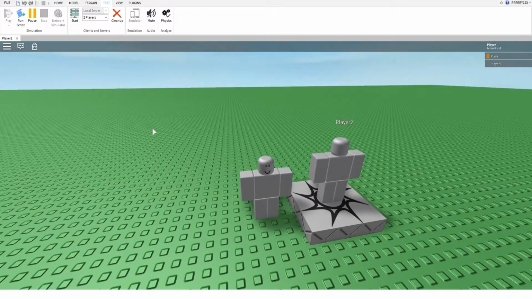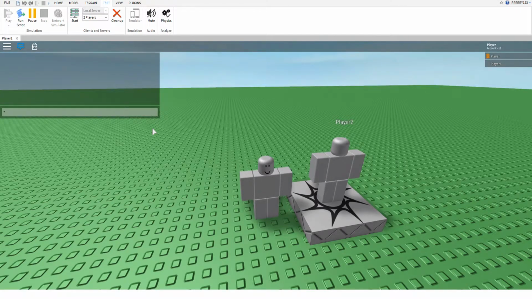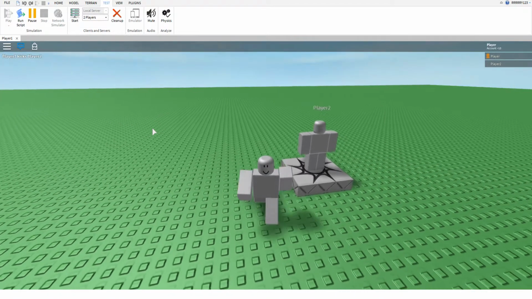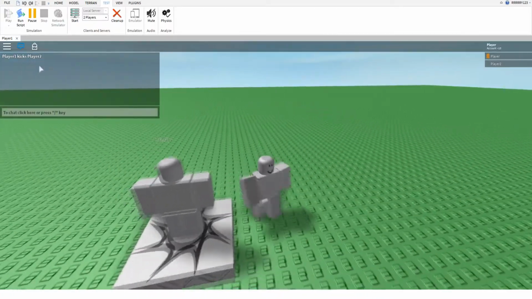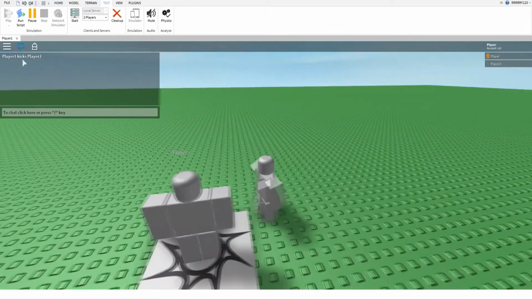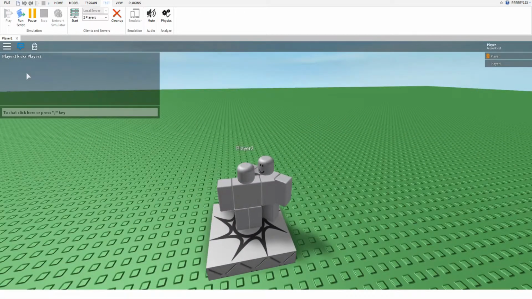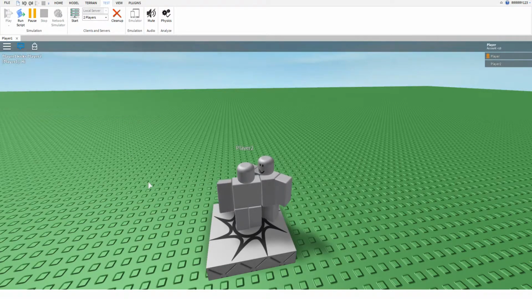So basically what I'm going to teach you how to do today is how to do actions in the chat. So I can say kicks player 2. And then it will show up, instead of a chat message, like an action message. You see it doesn't have the normal look, if I were to say something, it would look like that. But instead it looks like an action. And the way I have that set up is you just have to encapsulate whatever you want to say in asterisks. So let's go ahead and take a look at the scripts for how to do that.